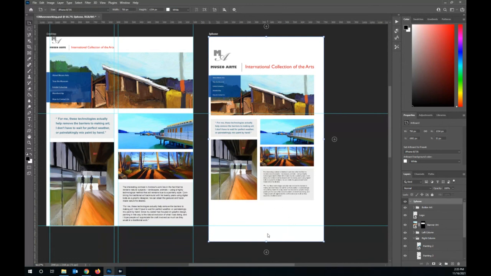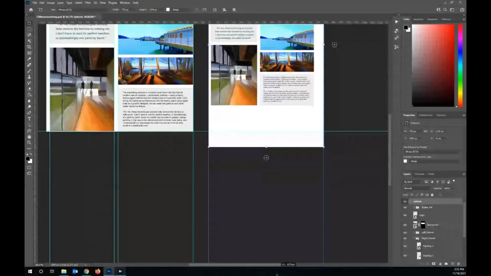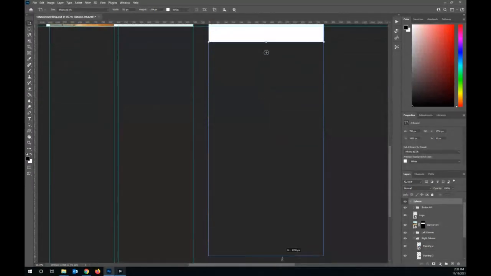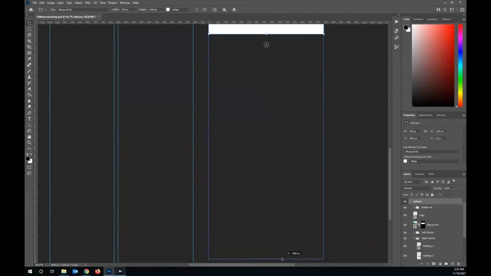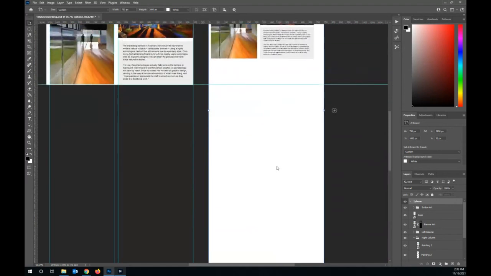And now I'm going to drag the bottom handle of this down until I'm at 2800 pixels tall. Okay, so I'm increasing the size of this artboard.